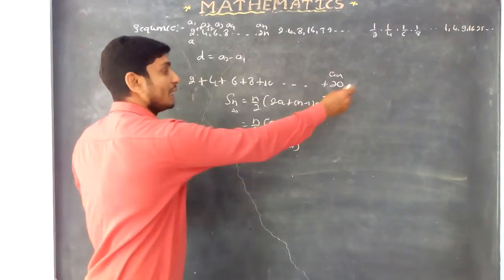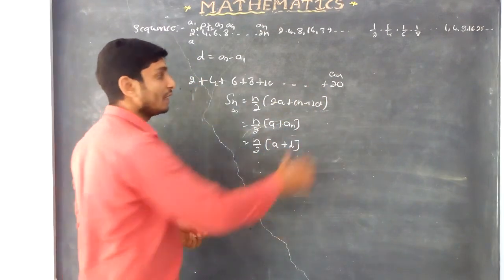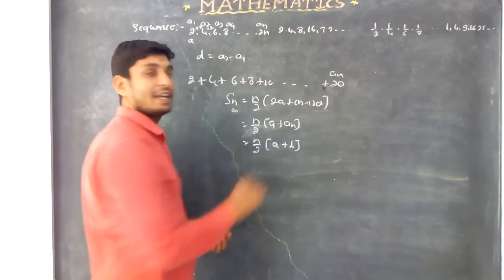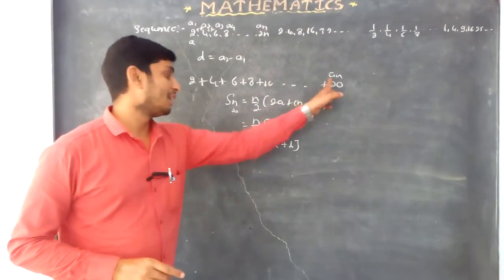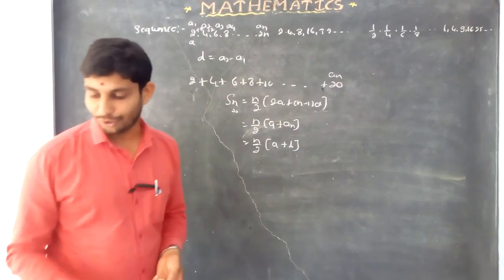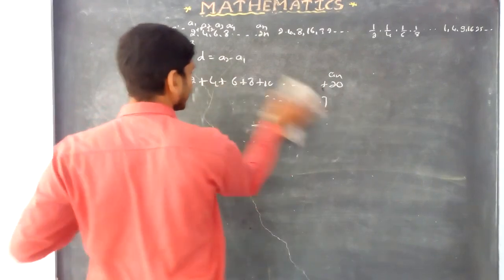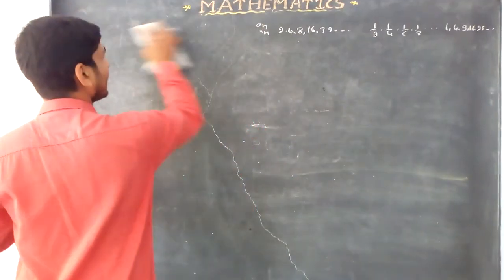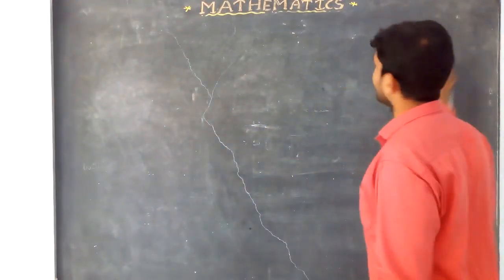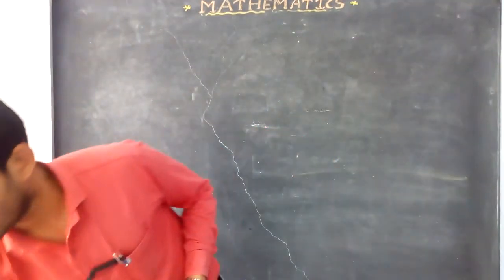Last term, usually it is called finite AP. Here this last term you can call it as an, or you can call it as l also. You can solve using that formula. These many things you have studied. Okay, I just briefly explained because in detail I solved the problems. Is it right? Yes.